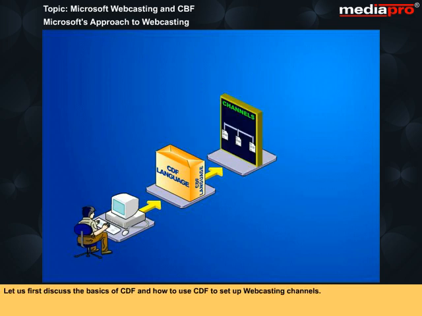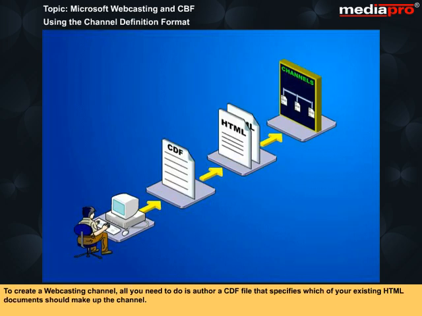Let us first discuss the basics of CDF and how to use CDF to set up webcasting channels. To create a webcasting channel, all you need to do is author a CDF file that specifies which of your existing HTML documents should make up the channel.